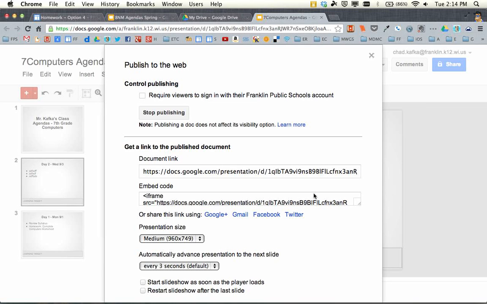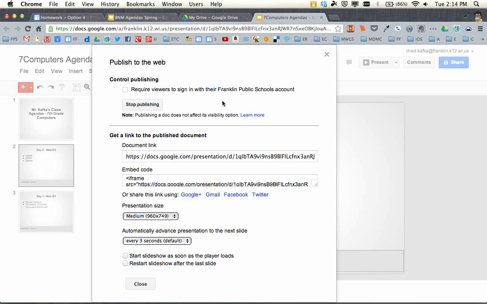When I start publishing this, now it's being published. Let me zoom back out here. You don't have to do anything with this information. This is just making it now so when you add the file to your site, it can be seen. So I'm actually done here.